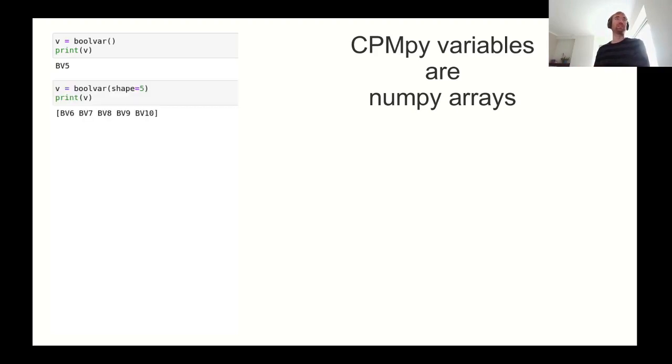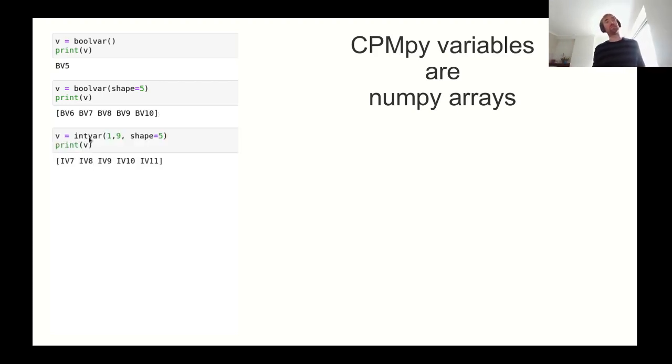And so creating an array is nothing special about it, because this variable constructor automatically creates Numpy arrays when you tell it to. And how to do that is that we use this property that's common in Numpy, namely the shape, which specifies the shape of the n-dimensional tensor that you want. In this case, we just want a list with 5 elements. So if we say shape is 5, then this will create a Numpy array with 5 Boolean decision variables in it.